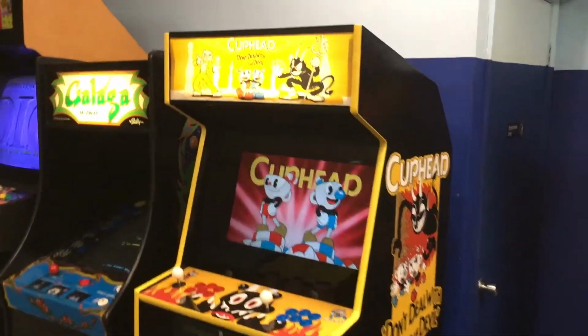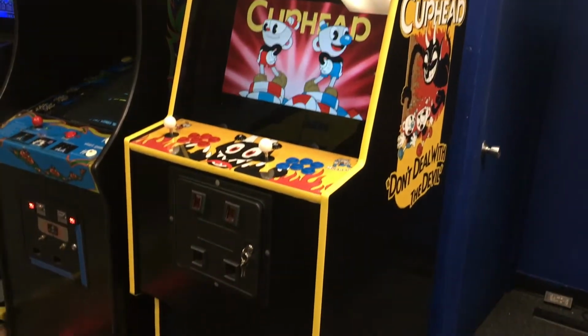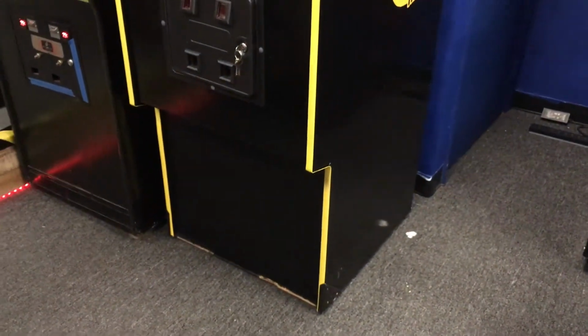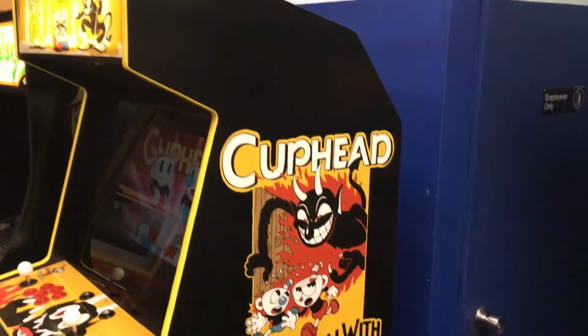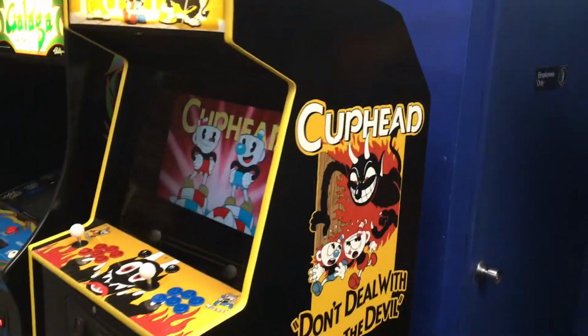She is all done up at Flippin' Great Pinball. Got Cuphead going here, the control panel, coin door redone. Came out pretty good. I still got to put that little kick cover on the front. You can see it's starting to get chipped from people kicking it, but came out pretty good. Again, Jared just did a killer job printing out this side art. Rob and him both did a killer job vectoring everything and making it work pretty well.